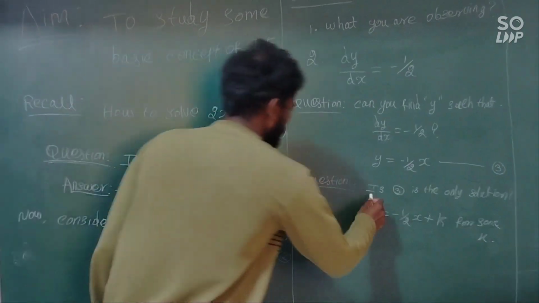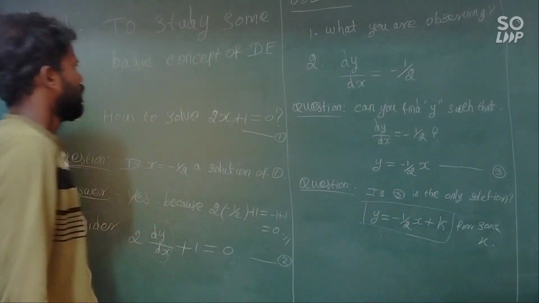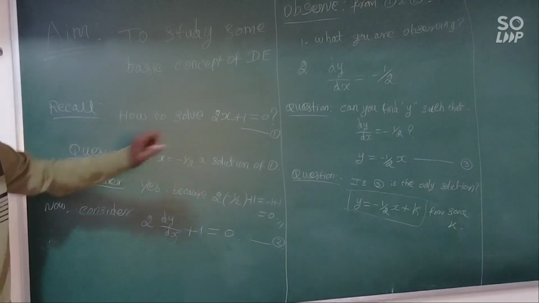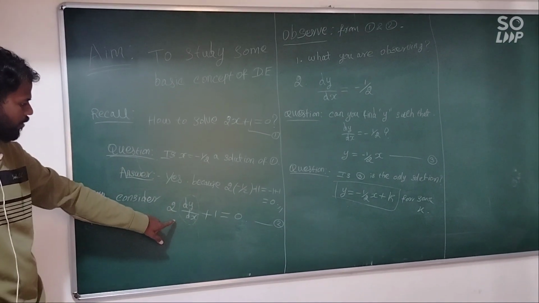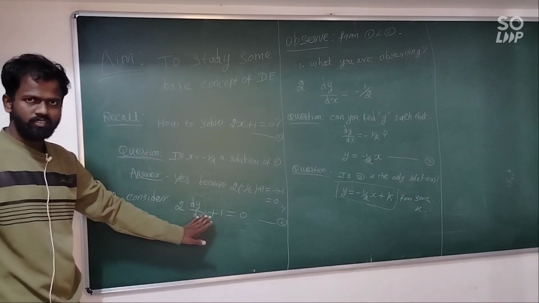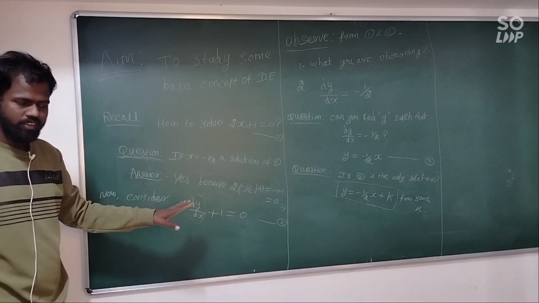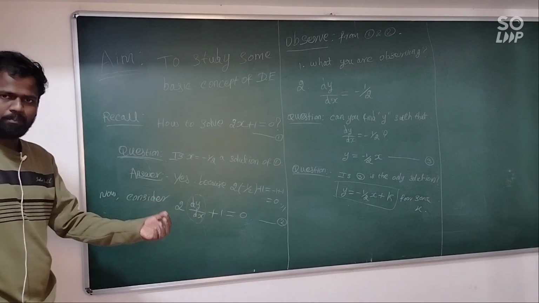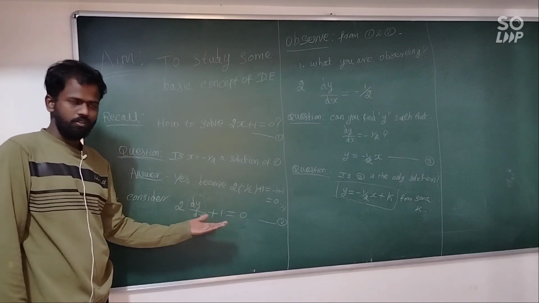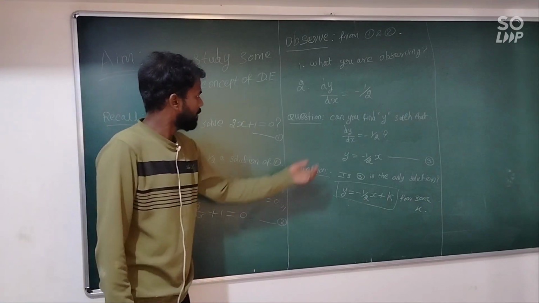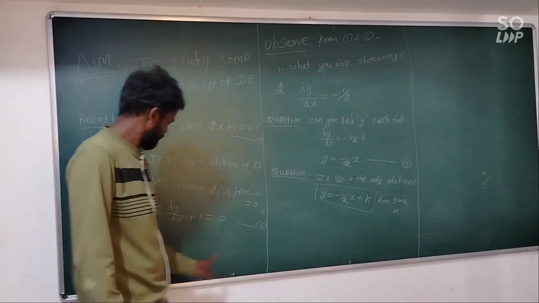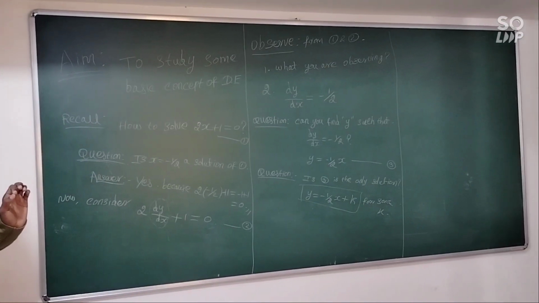Okay. Now observe what we did. You started with some equation. For that, this is a solution. Now you have some differential equation. I didn't define what a differential equation is. For the moment, you can take it as this is a differential equation. We will define it properly. So for simplicity, an equation involving derivatives is called a differential equation. Okay. So for this differential equation, we are able to relate it with this one, and we finally got the solution. So this is a solution of this differential equation, right? Okay.